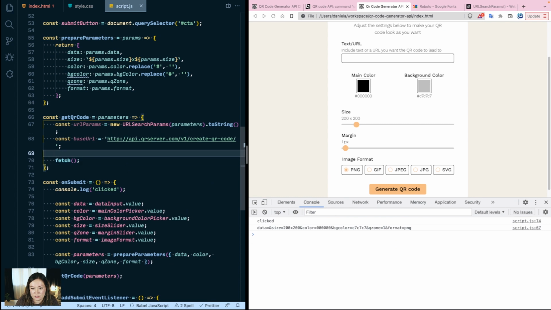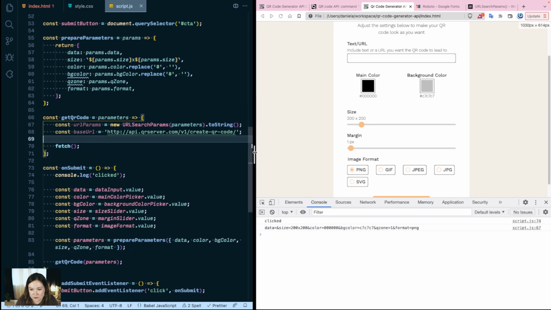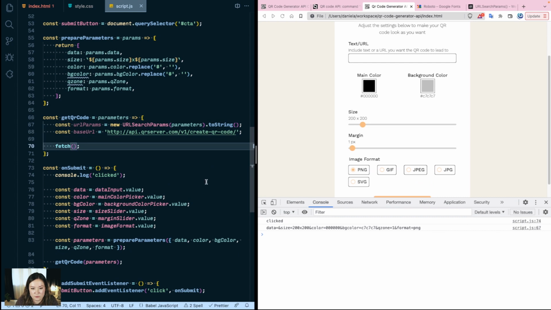So we need to define, let me make it a little bigger, we do again this kind of string interpolation, because now we need to connect our base URL with our URL params. So base URL, and then we need to add the question mark, right? Because after a base URL, you have a question mark and then the params start. The new URL params doesn't add the question mark, it just adds the params themselves. So that's what we're gonna do. URL params. Let's just save it.